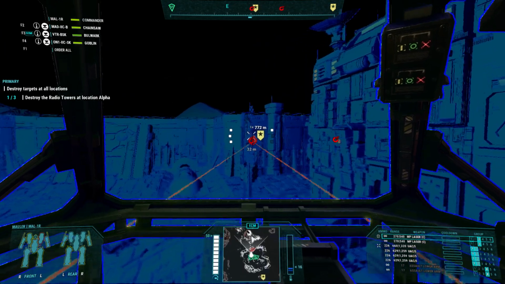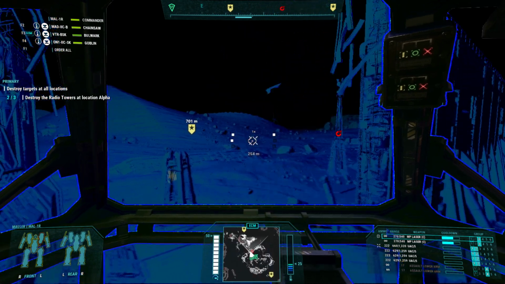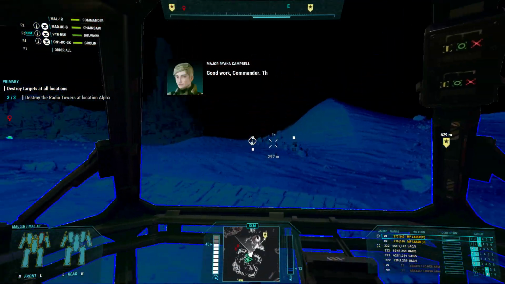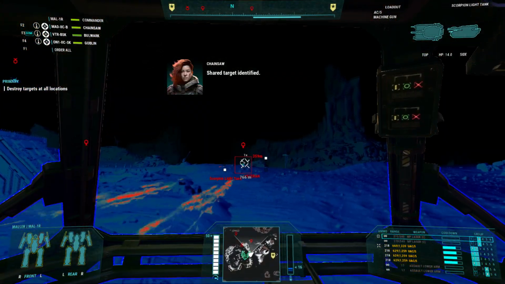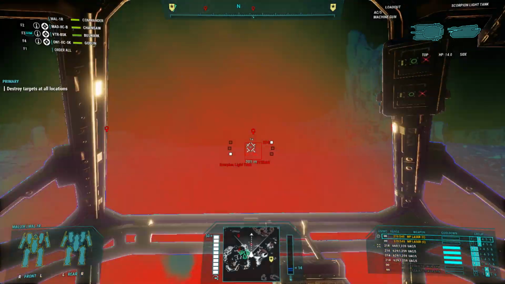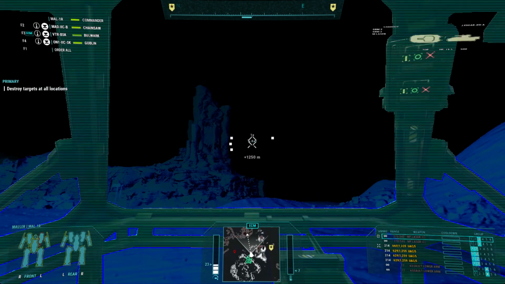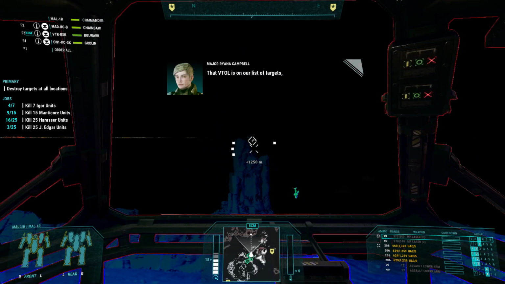Oh, right there outside the wall. Good work, Commander. That's one less target. Okay. Shared target identified. Oh, missed him. Target destroyed. That works. Target destroyed. Really? Alright. Come on, son. Come get some. He's on our list of targets. Let's make our quarter.